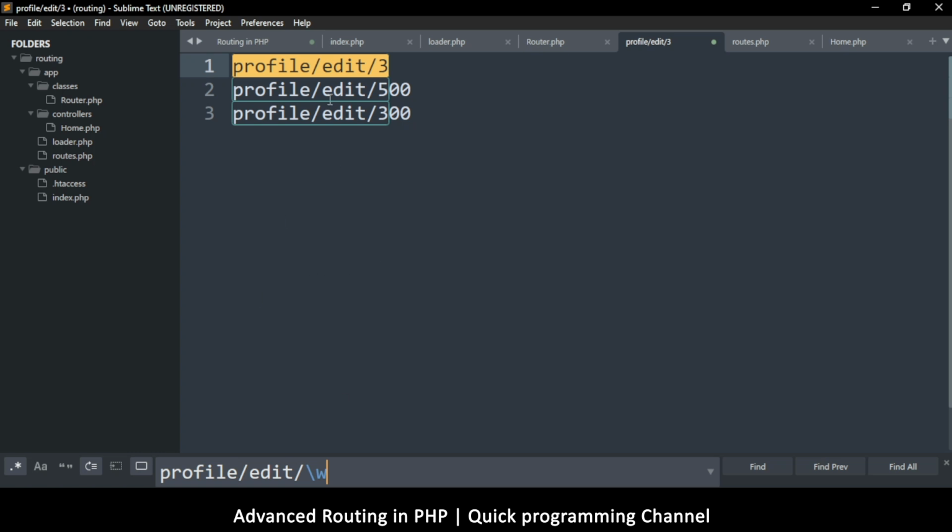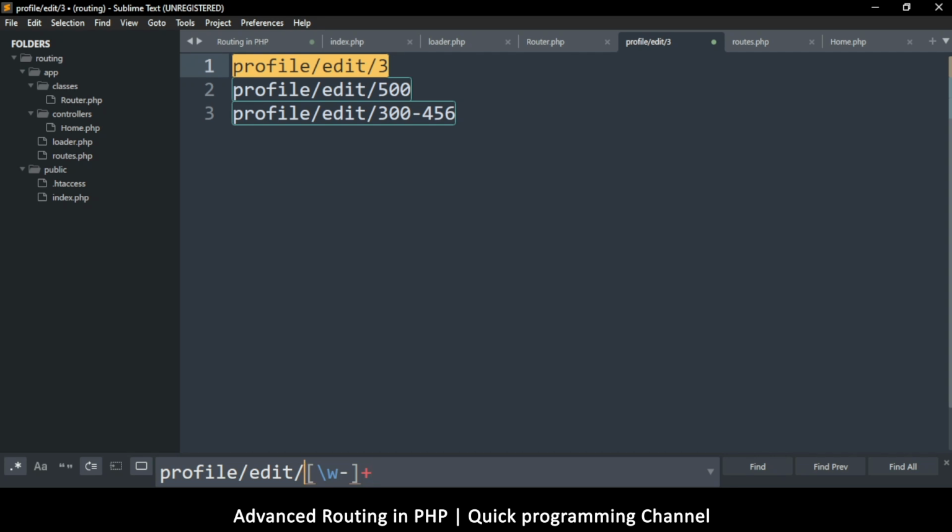Because, for example, instead of having edit here, I can have edit-product, like with edit dash product. But on the variable here, I could have something like, this is unrealistic, but if I had it, it would look something like that. Maybe it could be text instead, and it could have a dash in there. So I'm just going to put that dash there. But this should be in a bracket like this to make it work for all of that, and then put a plus like so. Okay, so that works.